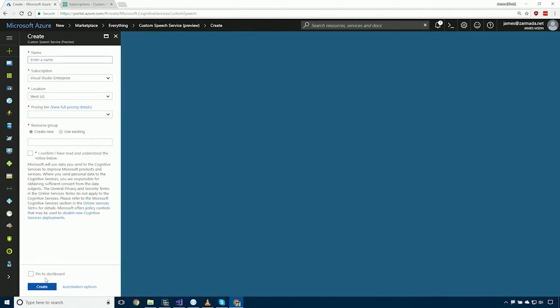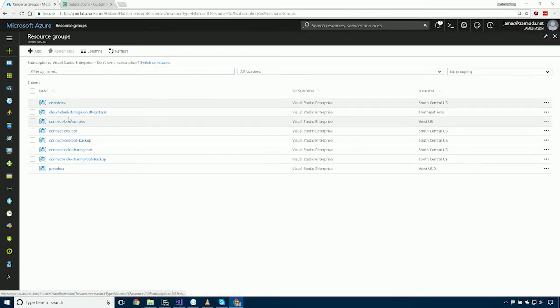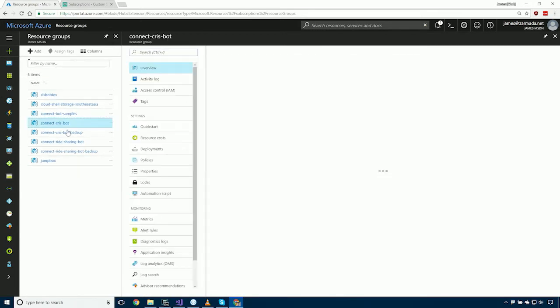We just have to give it a name, a resource group, select the pricing tier. Quite nicely, there is actually a free offering, so you can actually get started without having to pay for anything. And then you click OK, and it will provision and create a key. Fortunately, I've already done that. Let's go and have a look at one of the keys that I've created earlier on.